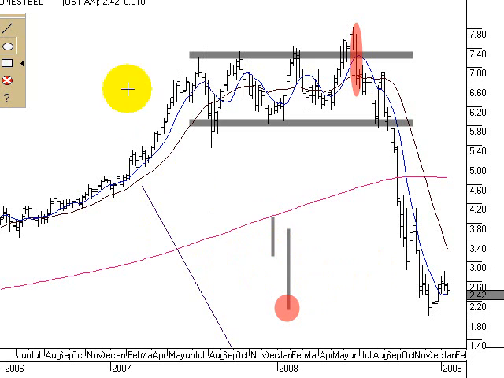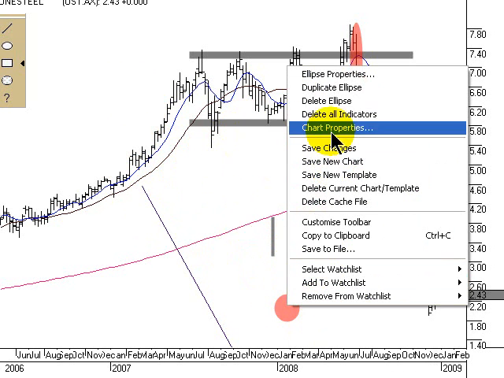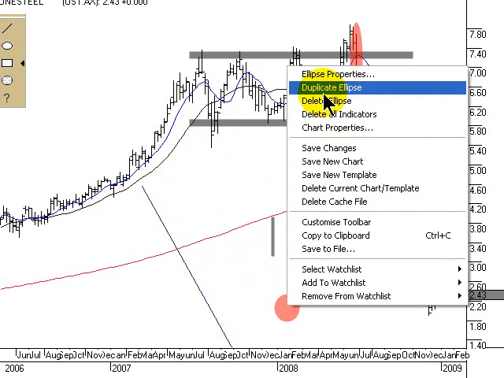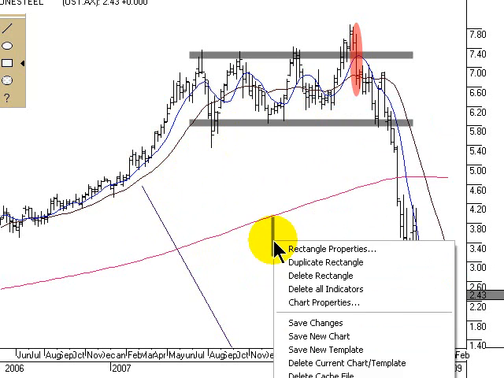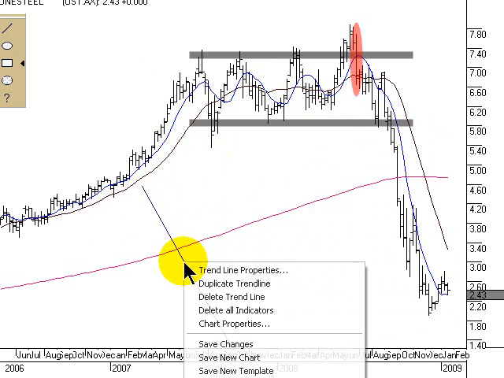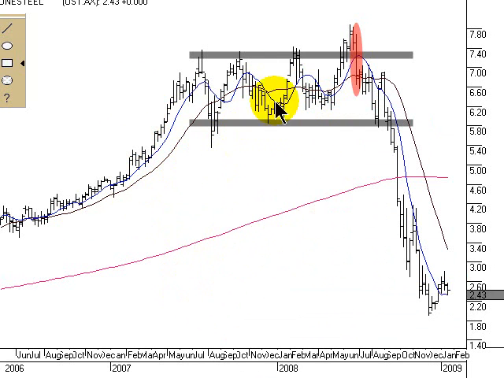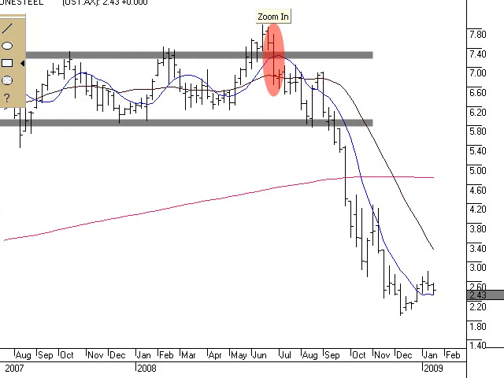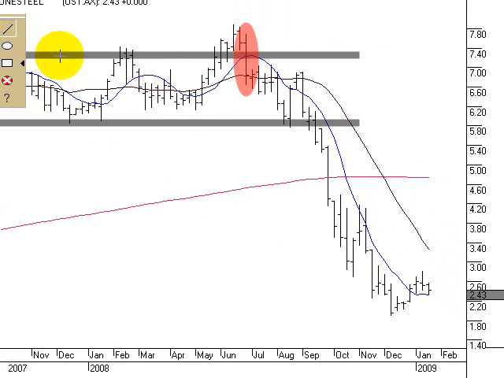So we can see that right now, but let's delete a few things. Let's delete this. Let's delete this. And let's delete the trend line here. Okay, if I open up my chart a bit more, we can see a few things. If I draw a trend line from the top here down through to the bottom here, you can see it's not really valid, is it? It's not really valid through there.